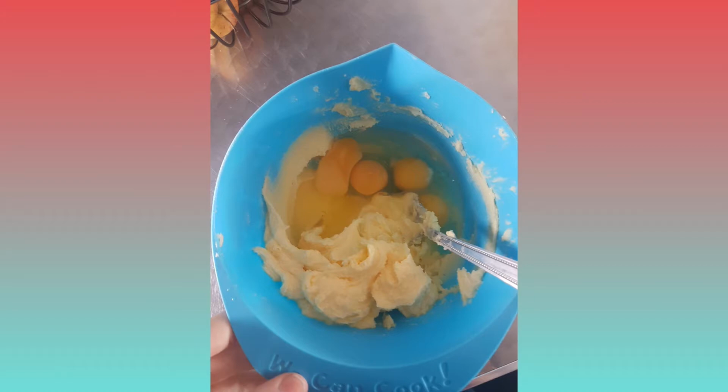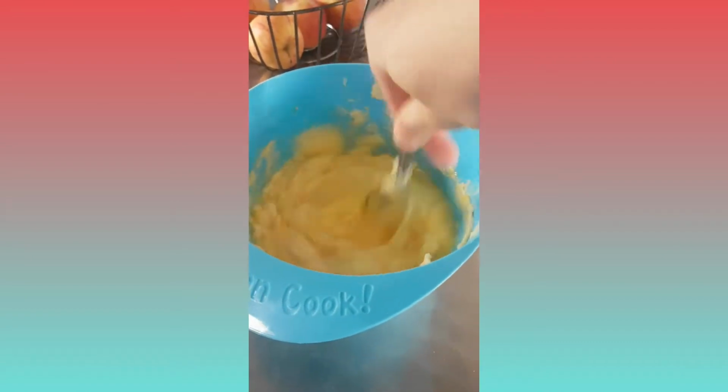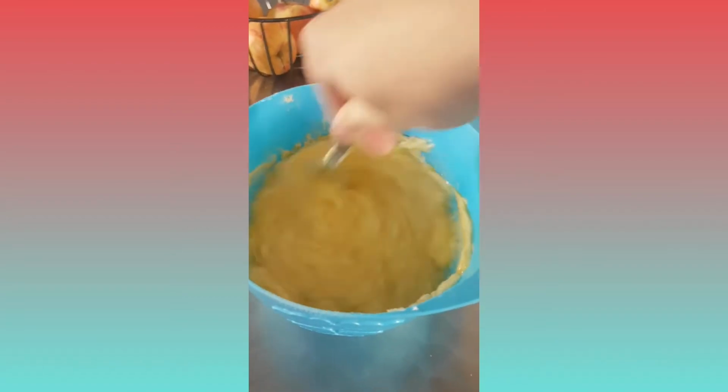And yep, I do some mixing here. Sorry that it's bad, had to hold the camera with one hand and then whisk with the other. My mum does a better job, and you'll see that next. But yeah, sorry for the static. I am using like this headphone from like Samsung, so yeah, sorry.